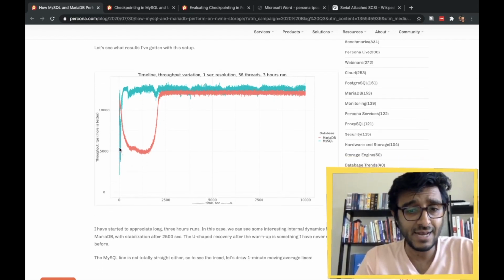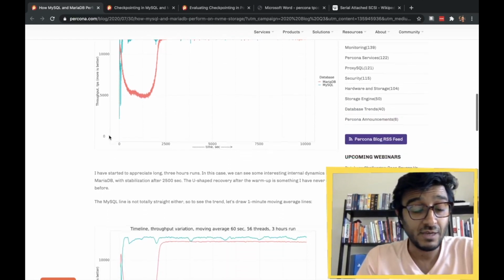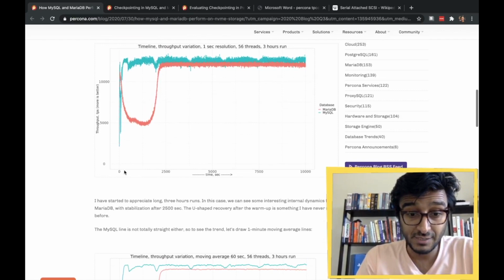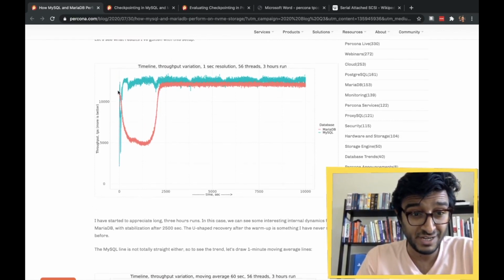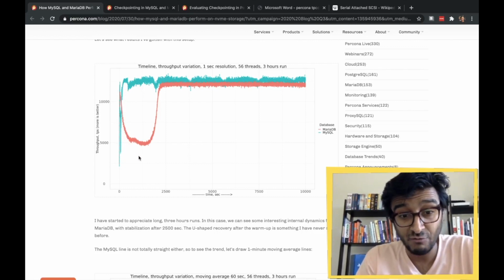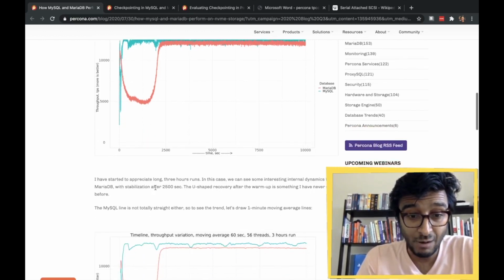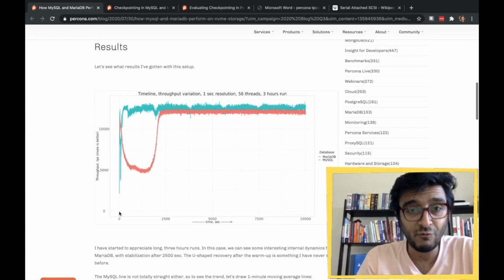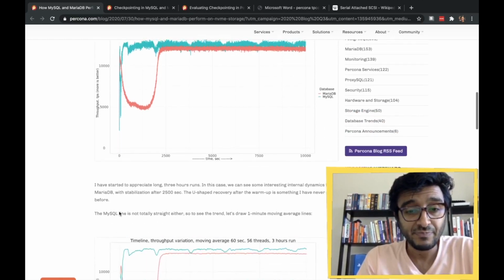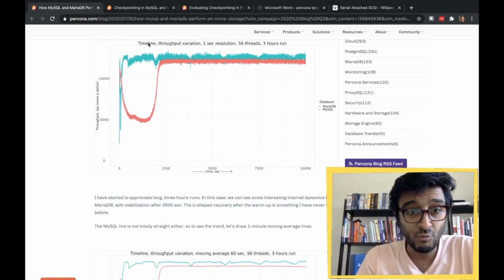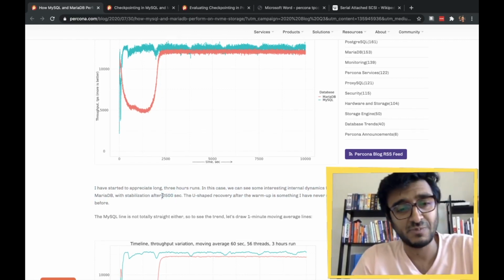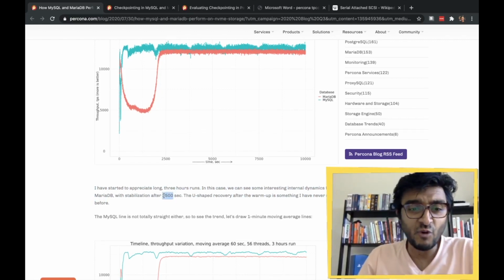What the heck is this U-shape? And even he doesn't know what is going on with this U-shape. Because this U-shape is very weird for MariaDB, right? It starts at a higher rate, but then goes down. The performance goes down for almost like what? Almost an hour? The performance is just abysmal for this NVMe. And then after this hour, after 2500 seconds to be specific, so what's that? Yeah, that's after 40 minutes.